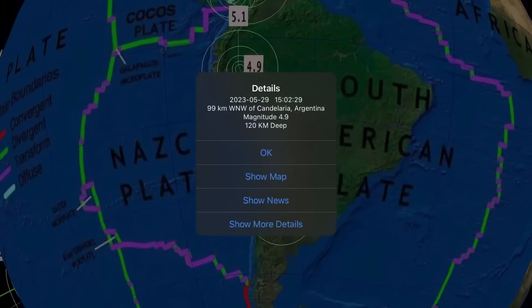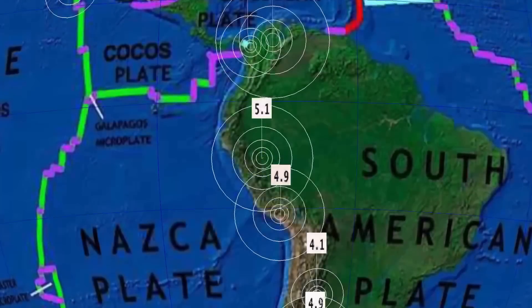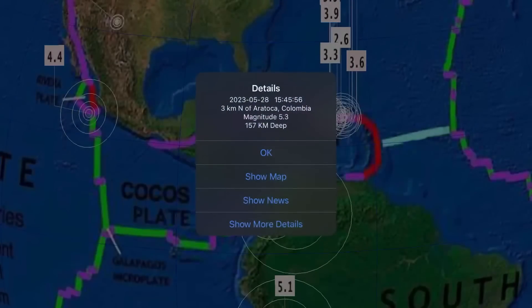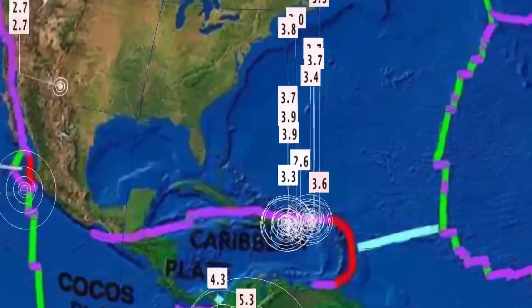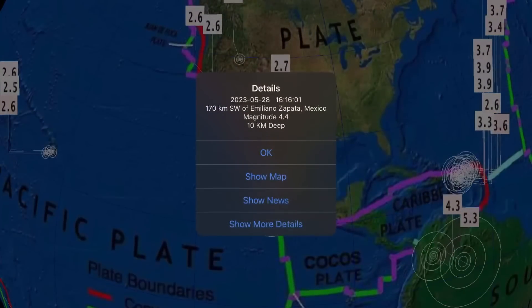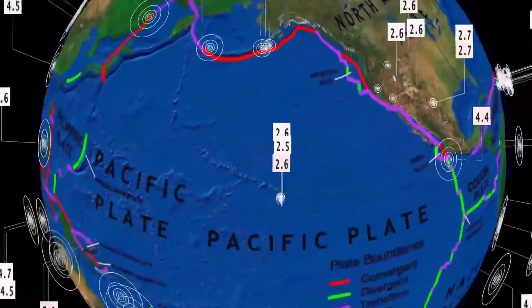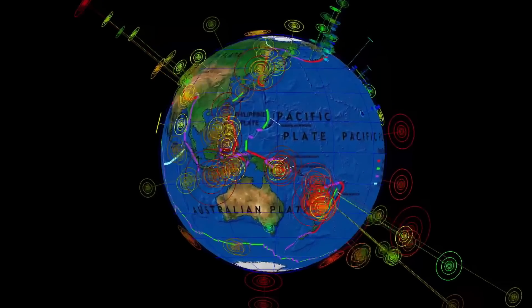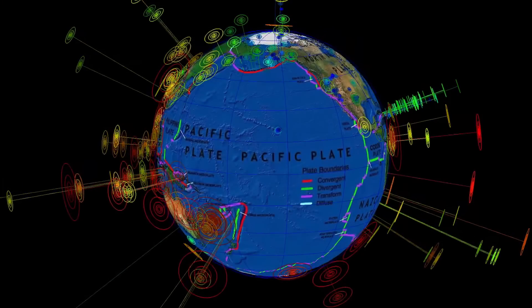South American plate active as well. Argentina, 4.9, and northward 4.9 there. Peru, 5.1; northern Peru and as well 5.3 in Aratoca, Colombia — that is the largest, actually, the last 24 hours. Increasing activity through Dominican Republic and Puerto Rico — a little bit concerning; we're going to be watching that over the next 36 hours. Quiet across the North American plate. No major earthquakes to report over Hawaii either, no swarms. We're sitting at about just over 200 earthquakes the past 24 hours.